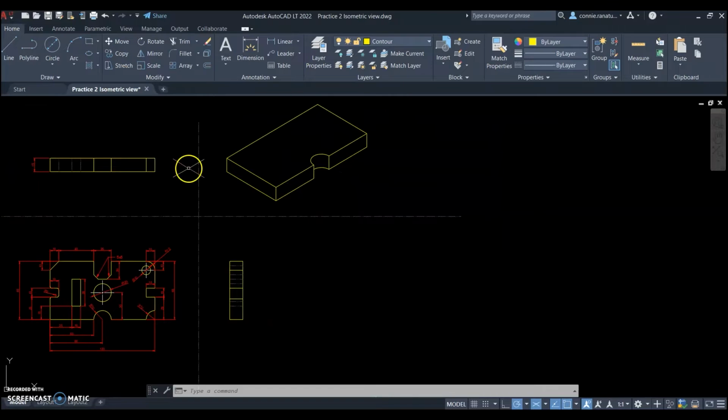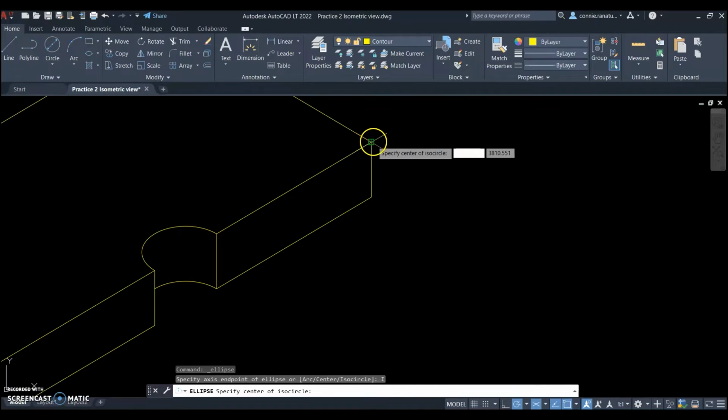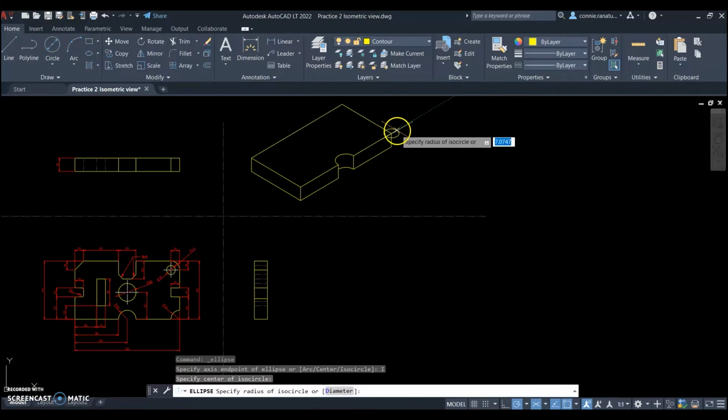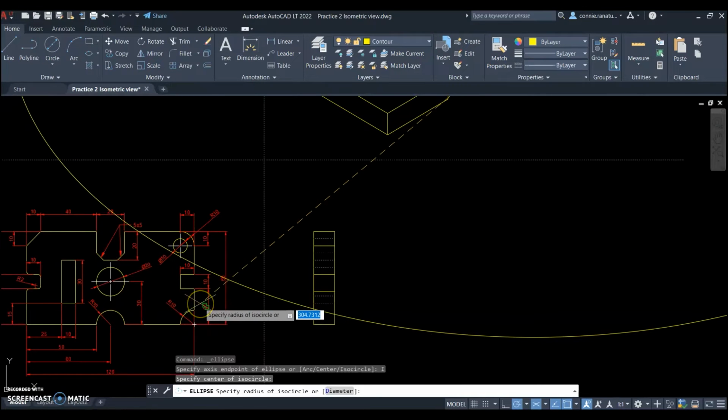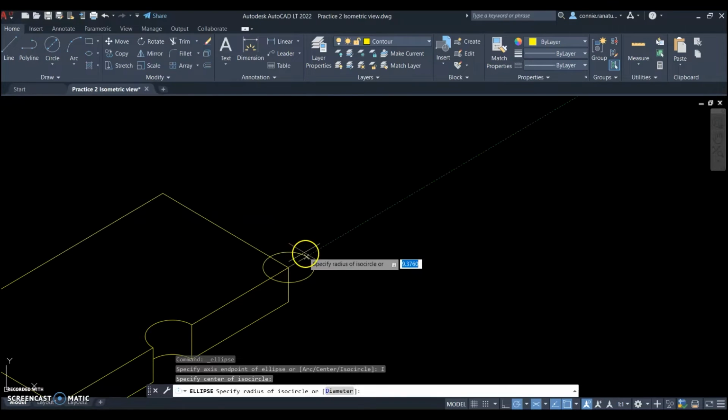So again, we can go to the elliptical circle, axis end, ISO circle. We choose the corner as the center, and the radius of this is 10. So I write 10.